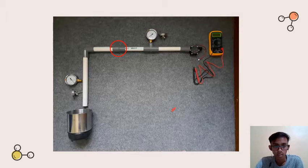So actually, in the red circle, we put the pressure gauge on it, and as you can see at the end of the setup, we put the micro hydro generator. The location of the micro hydro generator is the same for the vertical setup. Another setup, this is the L setup. The vertical setup also has the micro hydro generator at the end of the pipeway.